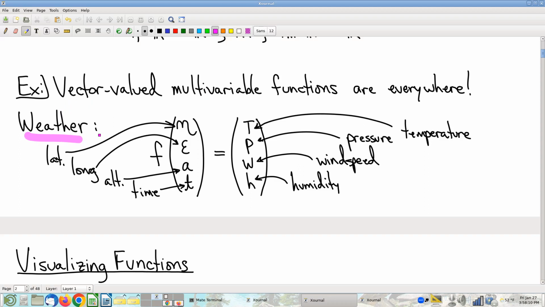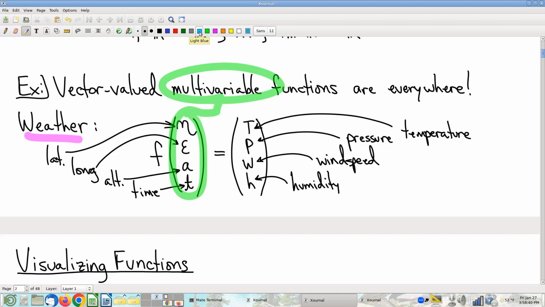here is what I like to call the weather function. It is a multivariable function because it depends on multiple input variables. If you want to talk about the weather, you got to tell me where, how high above the ground, and when. Right? The weather depends on your altitude. The weather depends on your location. The weather depends on what time you're talking about. Right? The weather now is very different from the weather tonight. Okay, so this is a multivariable function.